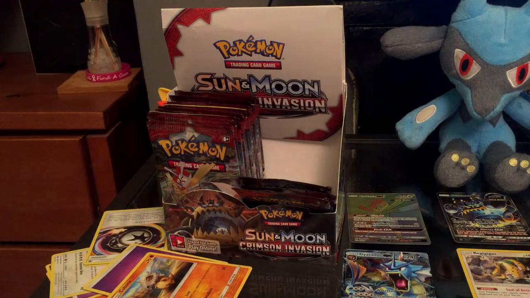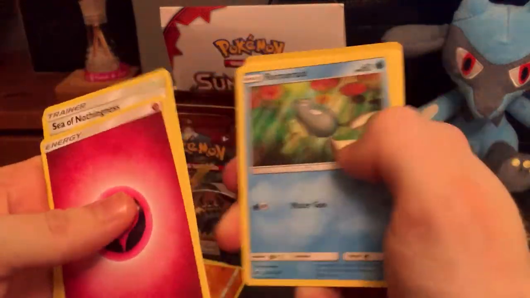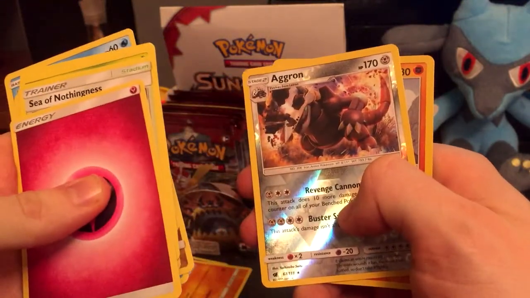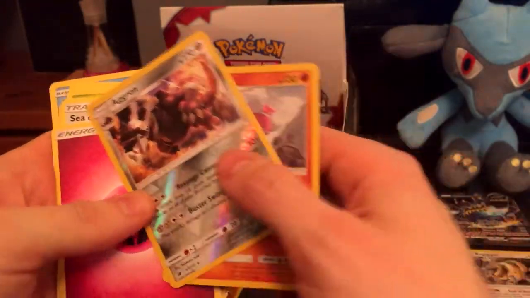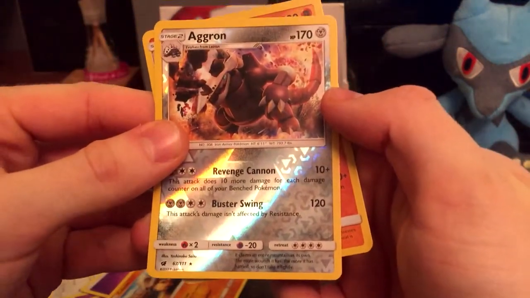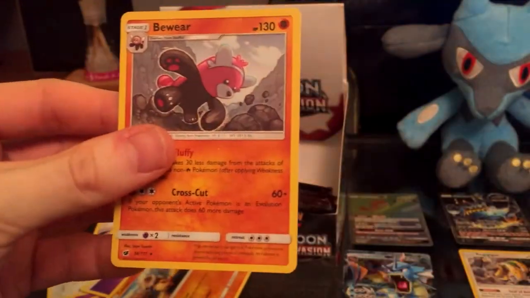So we've got 4 packs left of the first half of the box. We've got 3 GXs from one side. That's pretty good. Can we get another? Fairy, the Sea of Nothingness, Memorade, Aaron. Love me some Aaron. Aragon is, again, I want a Bewear. So Bewear is the rare, and we've got an Aragon rare as a reverse holo. Don't know why that was so hard for me to say.